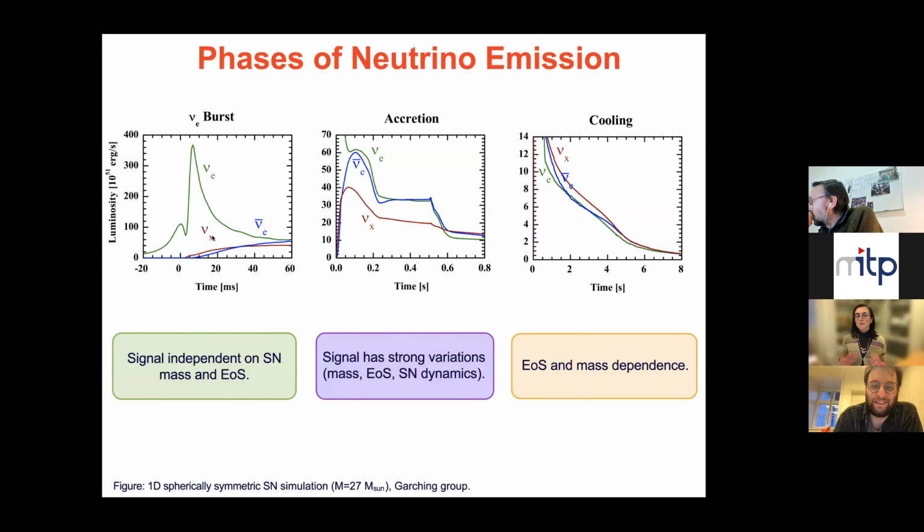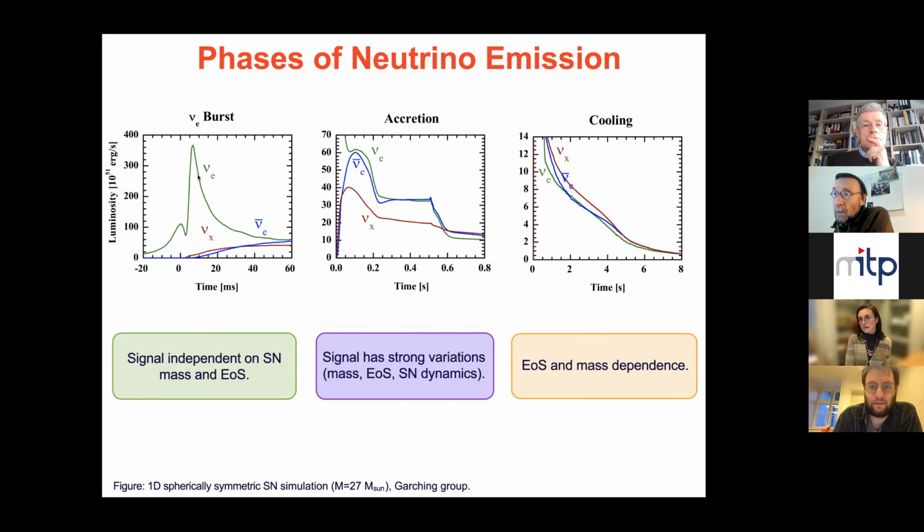But if we are more lucky, then in principle, we should be able to see part of this neutronization burst. And then in principle, this could become higher or smaller according to non-standard physics that could eventually still affect the neutronization burst. But yes, it would be a nice feature if we are in the right mass ordering scenario.